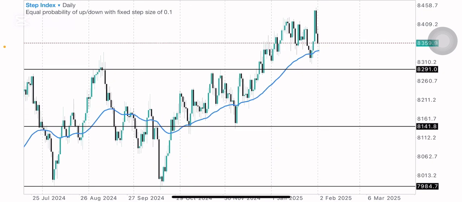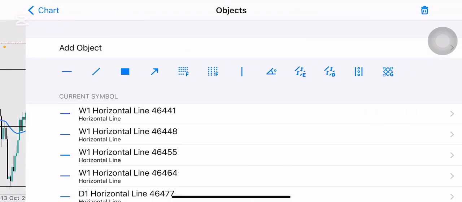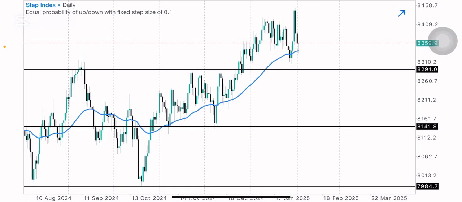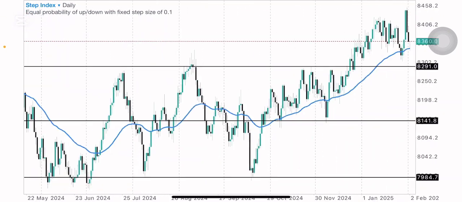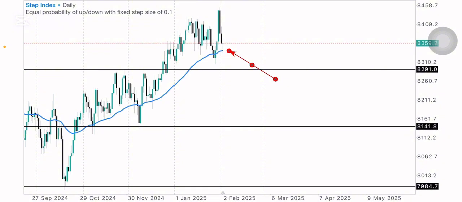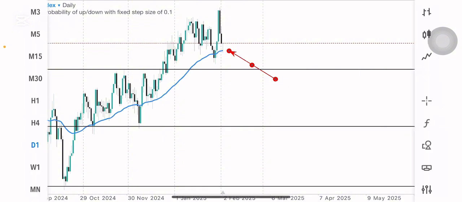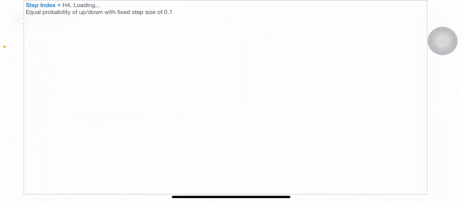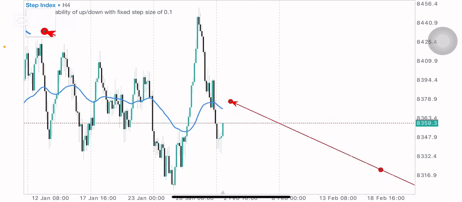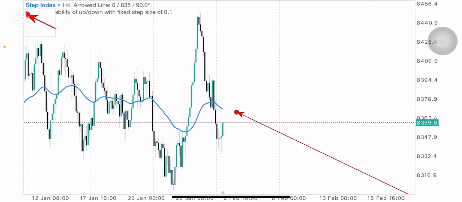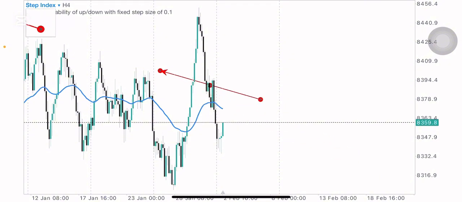Now that we are going down, our attention will be drawing closer to the current area of price. We will not be focusing too much on what is going on all over here again. So we'll be coming closer to the current area of price. Okay, so let's go to H4. This is the H4 time frame.